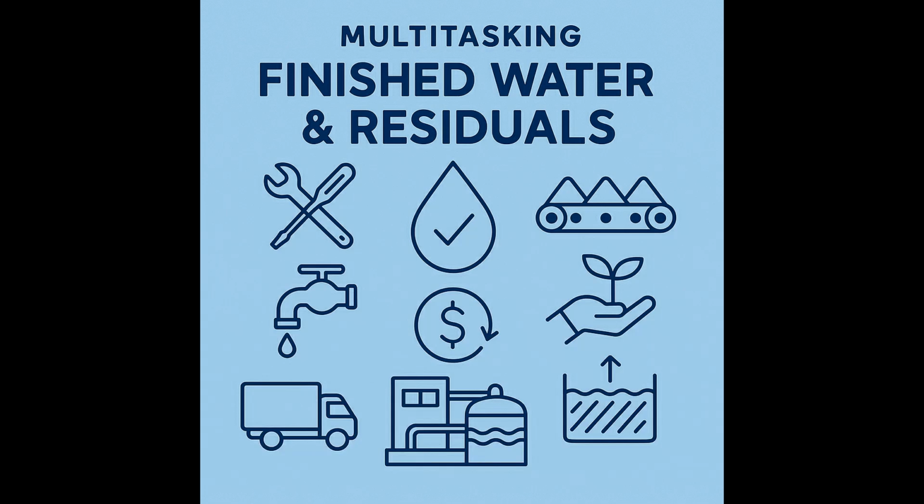Okay, let's dig into those costs a bit more. We know residuals can be expensive. What are the key factors that really drive up the budget for managing them? What makes the needle move on cost? Good question. There are several key drivers. First, as we touched on, are the permit requirements. What pollutants does the permit limit? Solids, metals, nutrients. How low are those limits? How often do they need to sample? Stricter permits almost always mean higher treatment and handling costs to meet those limits consistently.